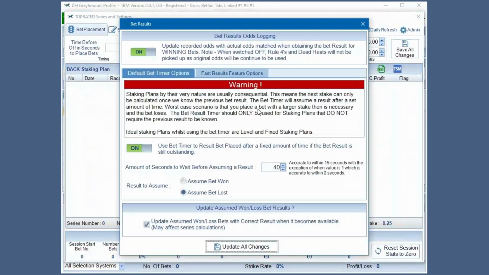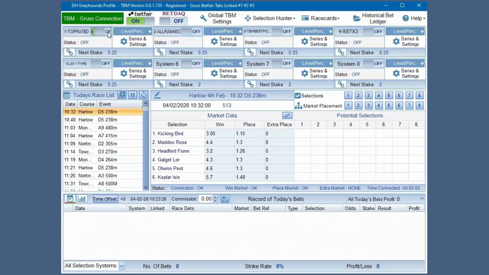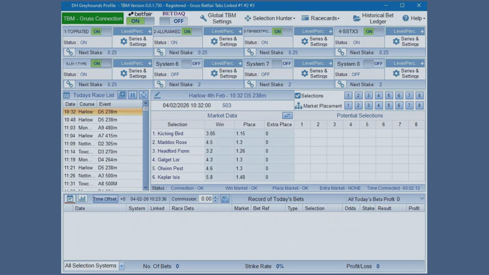Once we are happy with our settings, we can switch each system on. TBM needs to be left on. If you're running the software on your home computer, make sure the computer cannot go into sleep mode. If you are new to TBM, you may want to watch TBM for a bit. However, it has been designed so that you can leave it running 24/7 in the background. Everything will take care of itself.